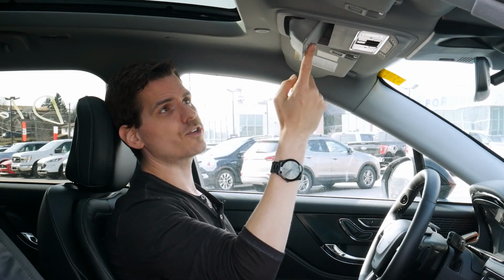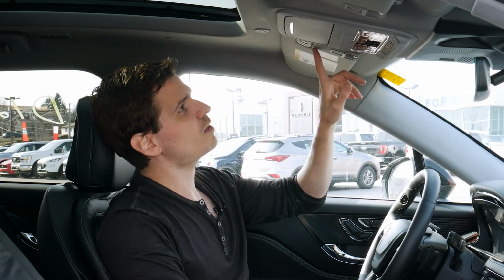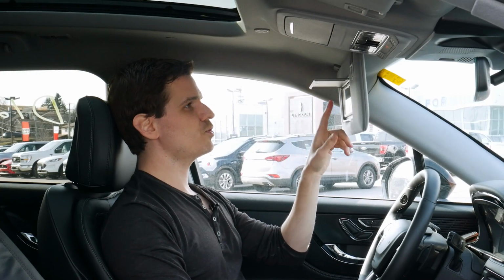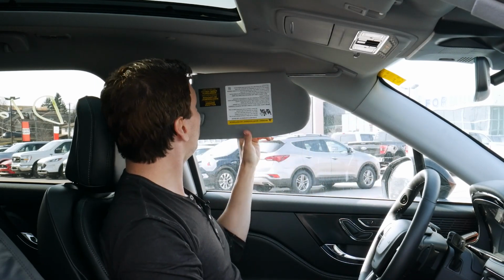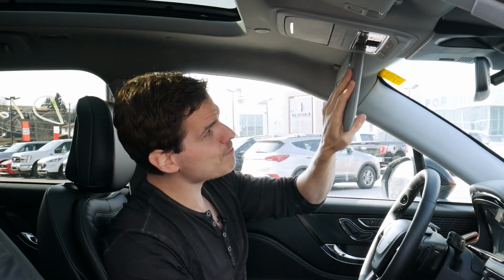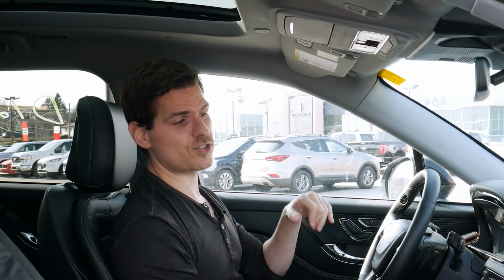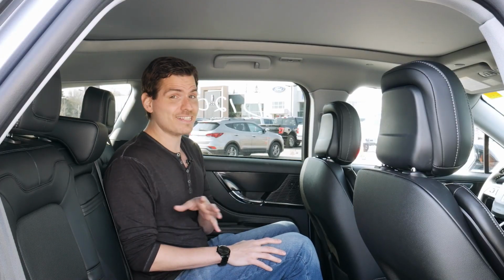We do have our sunglasses holder up overhead, so typical Lincoln styling. We've got a little business card holder, series of different options if we've got a garage door opener at home. We've got our vanity mirror as well, so visor vanity mirror that also has lights on both sides. And we can extend this bad boy out to block all of the sun, like literally blocks everything out along the side, which I absolutely love it when cars have that flexibility, because there's no likelihood of any sun peeking in and getting through the sides whatsoever. But this thing overall is amazing. Let's jump into the back row and see what's going on back there. Hopping into the second row of the Corsair, this is fairly nice.